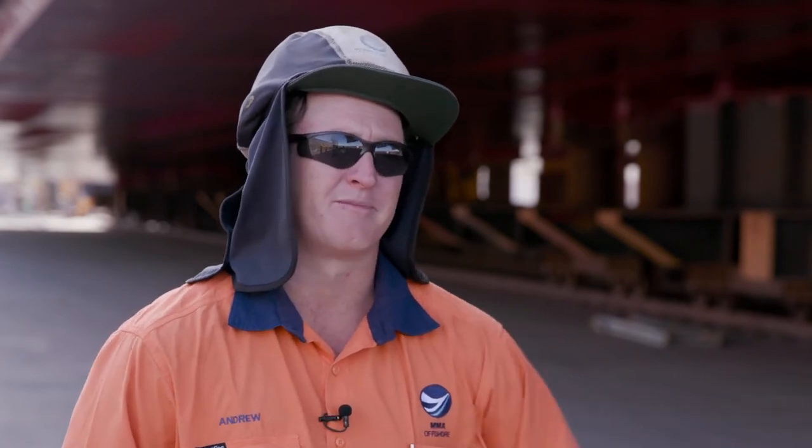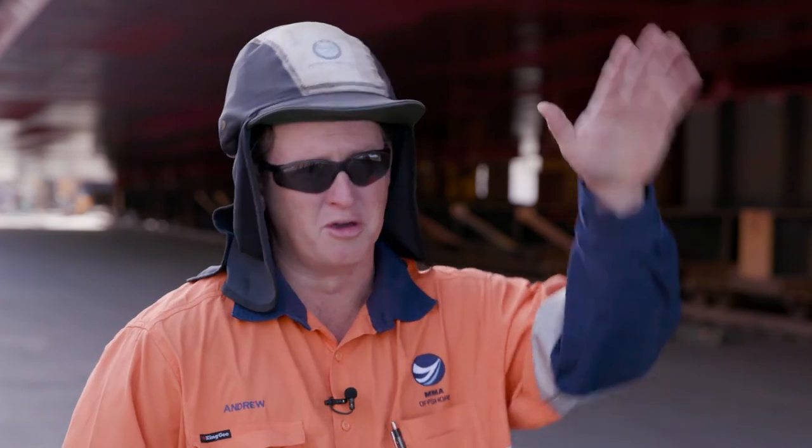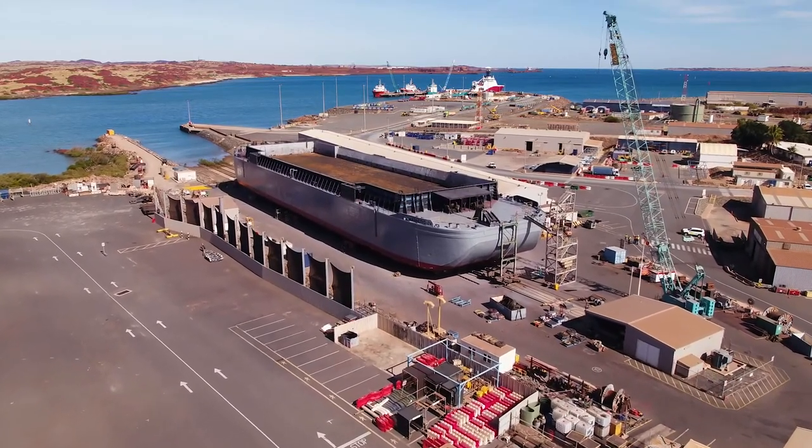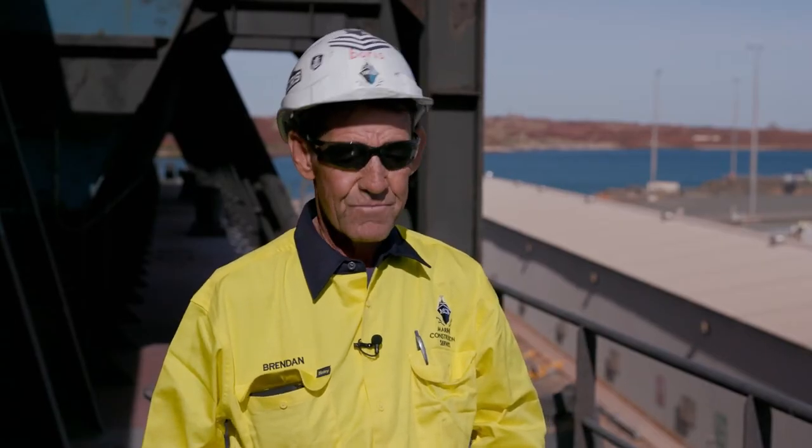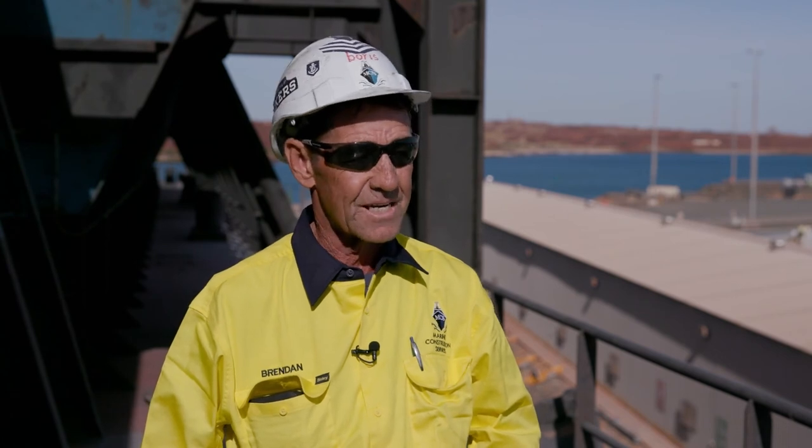I've been lucky to see over 11 years it kind of come from steady up into the boom and then come back down again, experiencing all the challenges throughout. You look around here — just beautiful scenery, very panoramic, and a great place to work. I've been a deep sea man but this is my first time coastal for the last six years and I've thoroughly enjoyed it. I'm definitely a glass half full guy. You work hard, something comes in broken, you tear it apart, you put it back together, and there's this achievement when you fix something and it looks brand new again — they paint it and off it goes back into the water. Then we get a clean bill of health and run for another five years, and we do it all again.